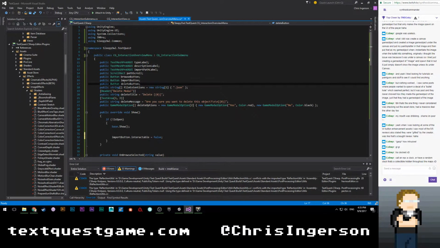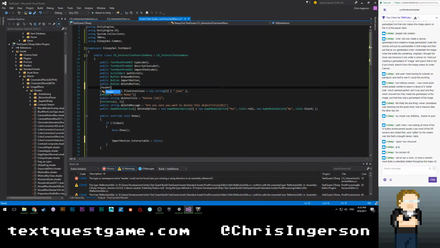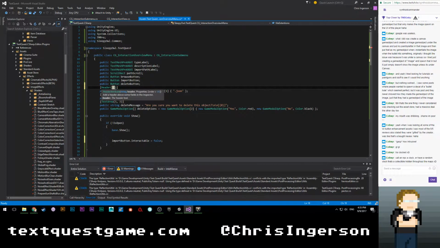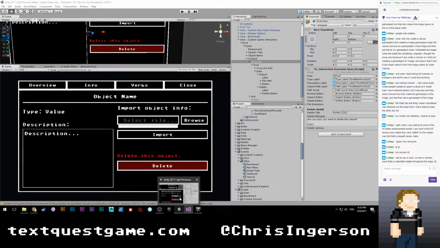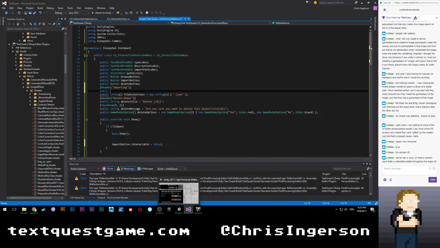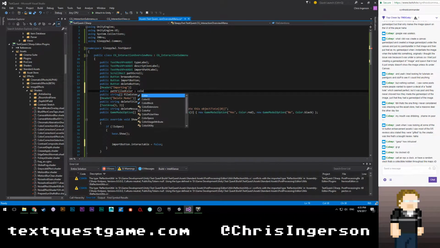Let's go ahead and add a header for importing. Then we're going to have public. I was going to do something. What was it? Oh, right, colors. So public color path filled color is equal to Color.white.